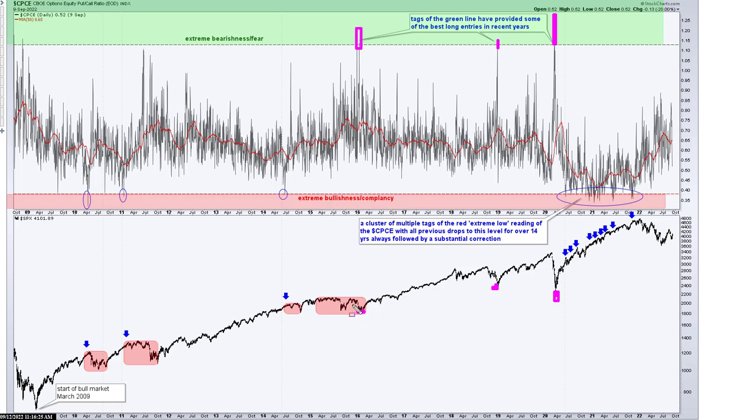That was also a sideways market for about a year and a half there, really. We had a couple big corrections. Once it was over, we had a very strong run. And those are the only times, other than, look, right here. That was the end of the bear market in '09. March of 2009, start of a new bull market, and it came right after that spike there. So you have zero failures, zero. You have 1, 2, 3, 4 tags of that green level. That's when you want to buy.